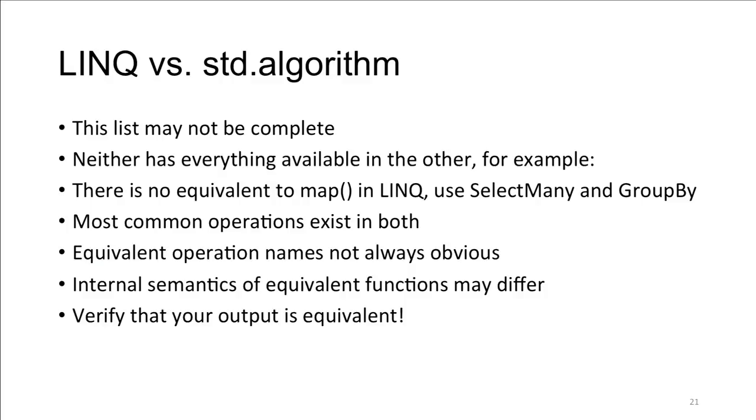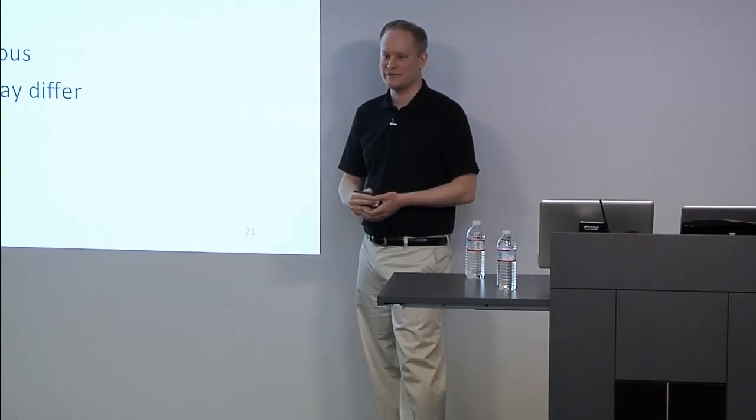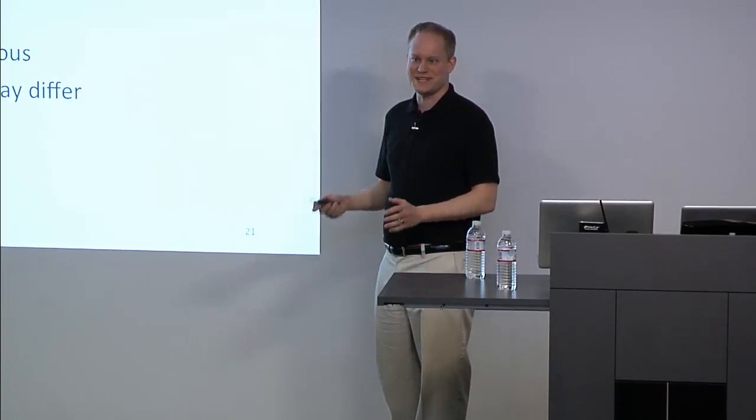This one, though, as I read, your internal semantics may differ. And because of that, you absolutely must check to make sure that your D algorithm that you wrote matches your LINQ algorithm in terms of what it gives you, because we are dealing with different code. Andrei's smart. He might have had a better idea than the Microsoft guys. So you have to, and I cannot stress this enough, actually test your ported LINQ code. Just based on what I read in the docs even, it sounded like some of them might be a little different.